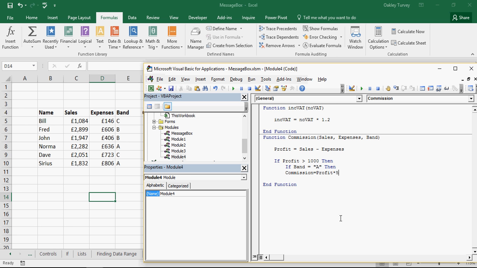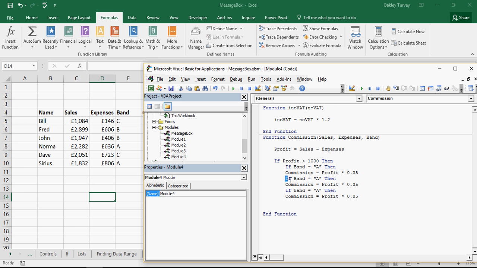Now, if I type in 5% there, as soon as I press enter, it ignores the percentage sign. So you do have to be careful when using percentages. You have to put it in as the decimal, or you have to put in brackets the 5 divided by 100.